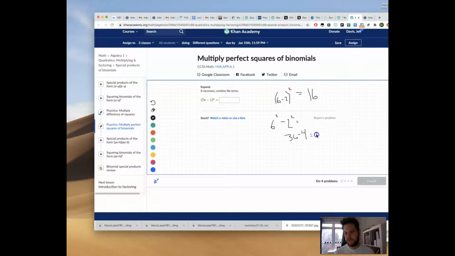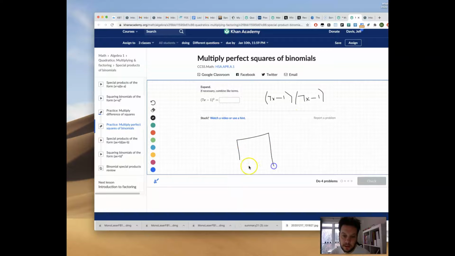And some of you might even notice this is just double. That's just luck. That'll never work again. So do not try to just square both terms. Squared means times itself. So 7x minus 1 squared means 7x minus 1 times 7x minus 1. And at that point, you could do the boxes or you could do the FOIL. I'll do boxes on this one.